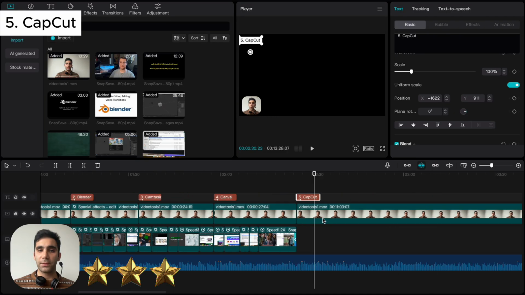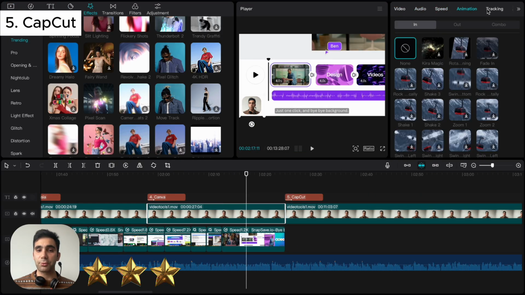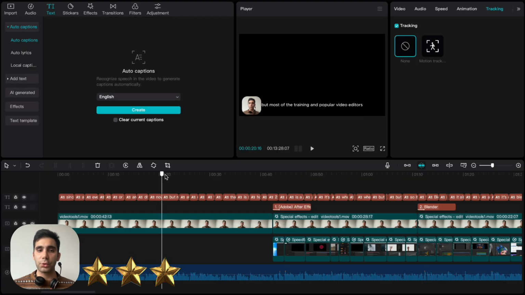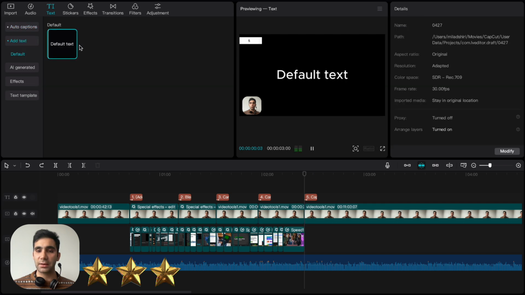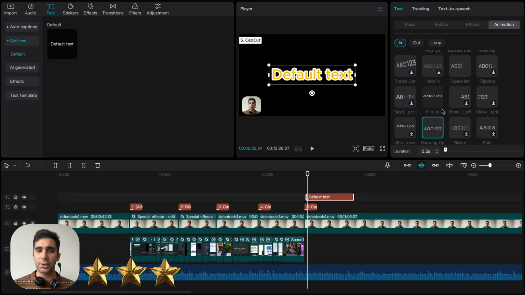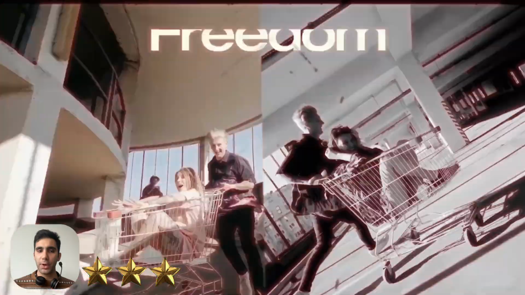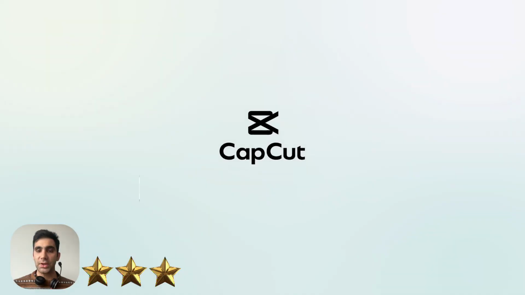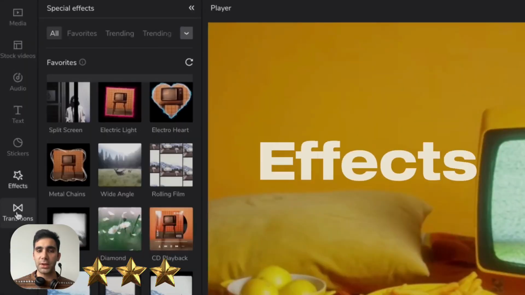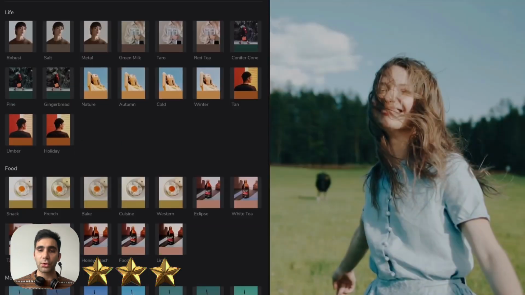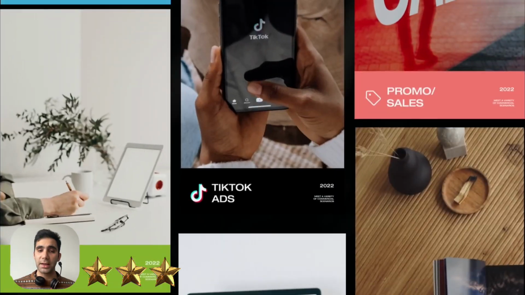Tool number 5. CapCut. These days, CapCut is a really famous video editing app developed by ByteDance, the same company behind TikTok. Recently, I've started to use CapCut to edit my other YouTube channel's videos, mainly because of its auto-captioning feature, color filters, and text motions. It is really powerful and at the same time really easy to use. It's mainly designed for social media video editing, but you can use it for other purposes. It's available for mobiles and desktop computers, and also through browsers. More importantly, it's free of charge.